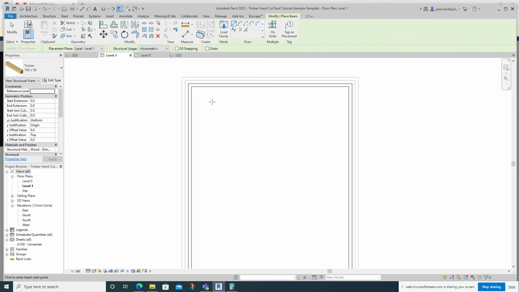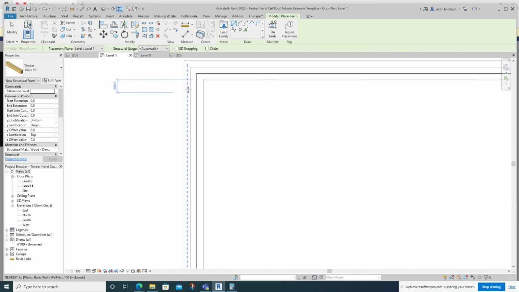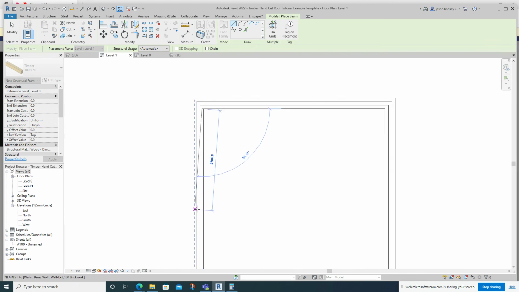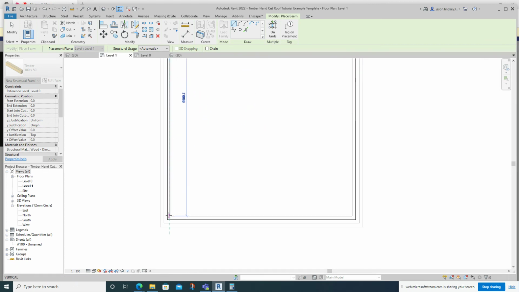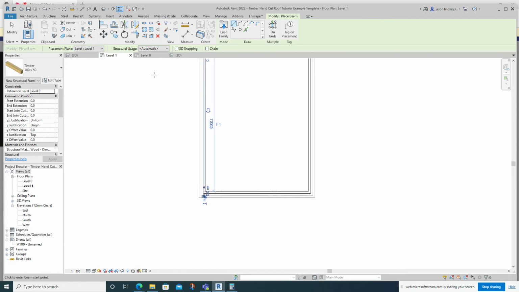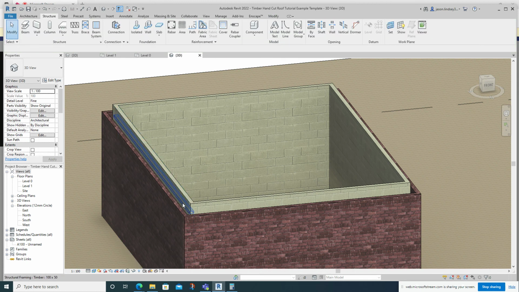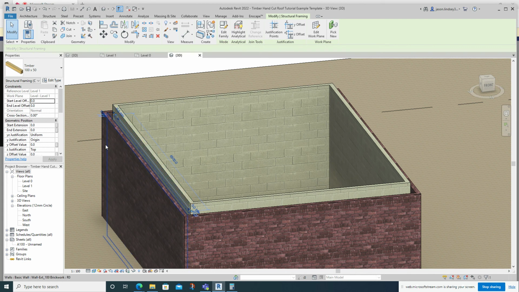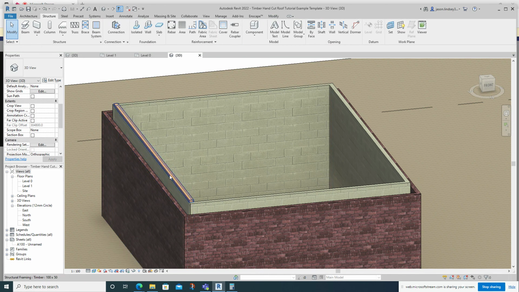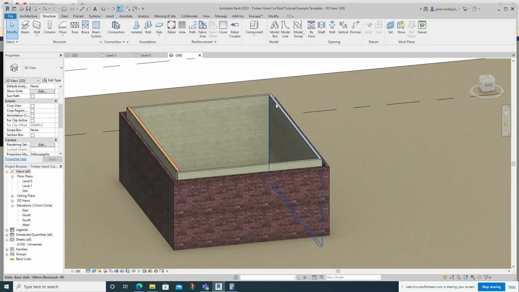We've got that, and I'm in level 1. What I'll do is draw it first, and then I'll change some more parameters once we've drawn it. So I'm going to draw it just to there, and when I go into my 3D view, it should be hidden somewhere. There it is, hidden under here. So you can see that the piece of timber is actually sitting in the wall. To fix this, you want to change the Z justification from top to bottom. And then this here should be 225. Yeah, it pops. And we can see it on the top there.